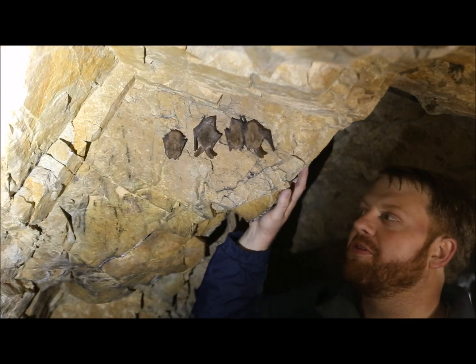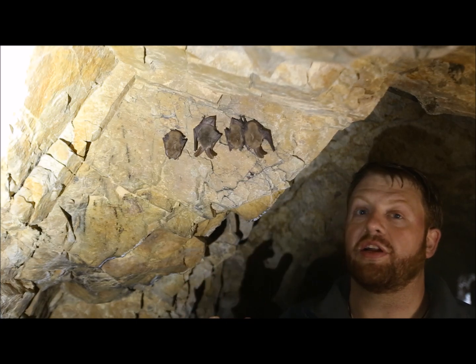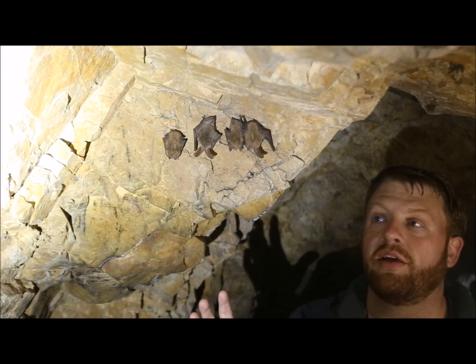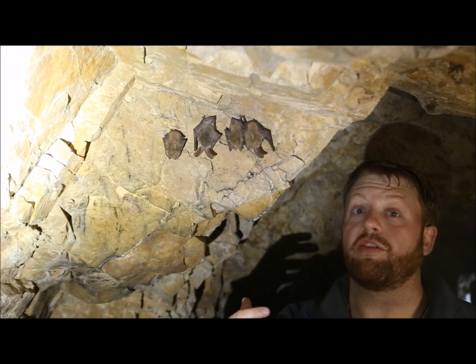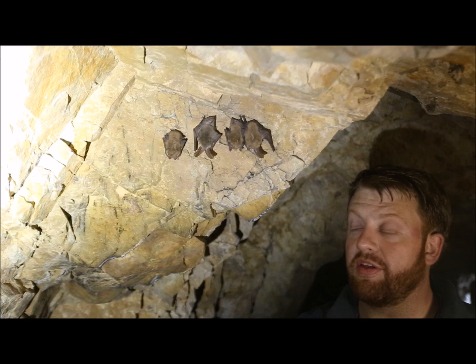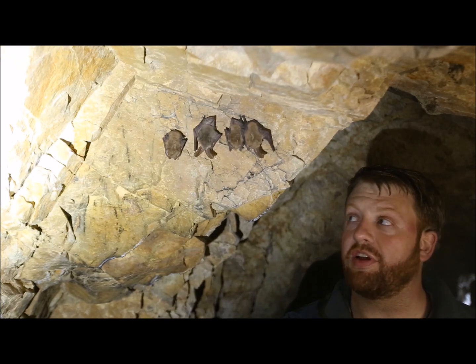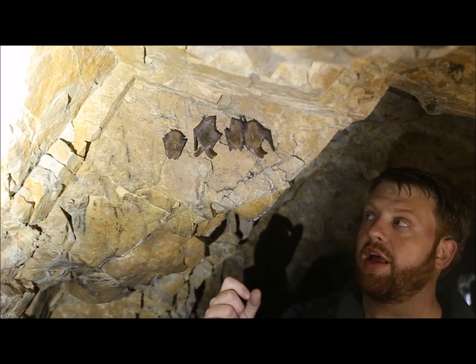Look at these beautiful bats. These guys are in the middle of hibernation. It's daytime, it's almost sunset, but they're hibernating. But the funny thing is, here in Utah, these bats hibernate when it's below freezing all winter long. But we've had an unusually warm winter this year, and so we've had temperatures well above freezing, even here in the mountains. And so you see, some of these have their ears all the way tucked away.